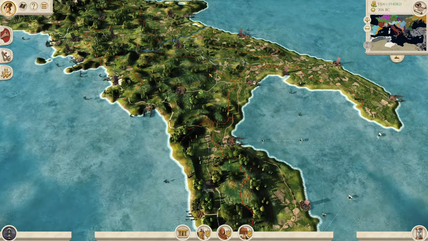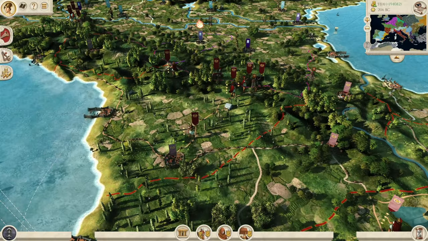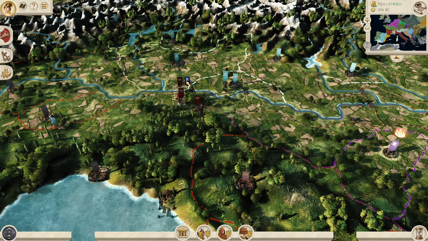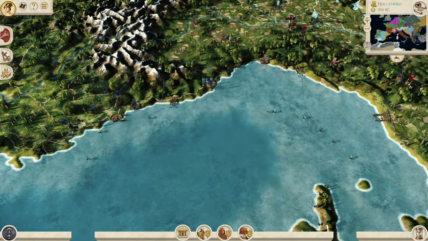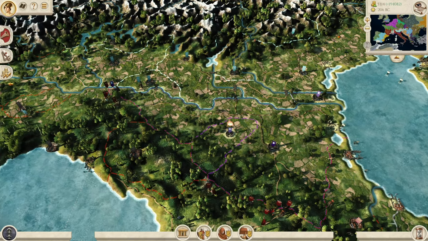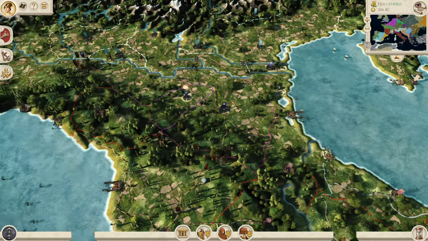Let's have a look at the Romans then. They have done what they normally do, it seems, which is stack up armies in the north and not actually go and attack anyone. Looks like they might be fighting the Boii, and they have come all the way up to the border with Massalia, but they haven't done very much, have they? They need to come on, take this land, Rome. Come on, take this land. This is rightfully Roman land, my friend.